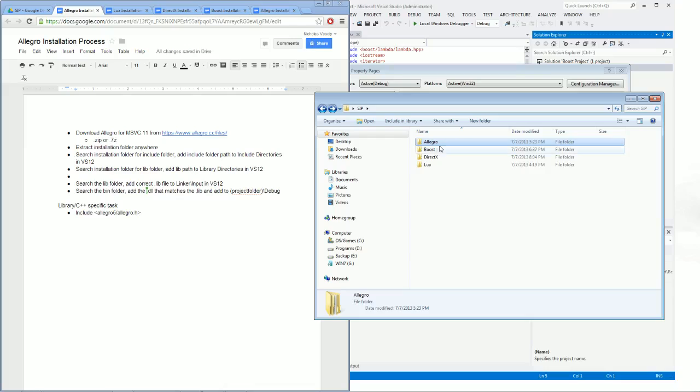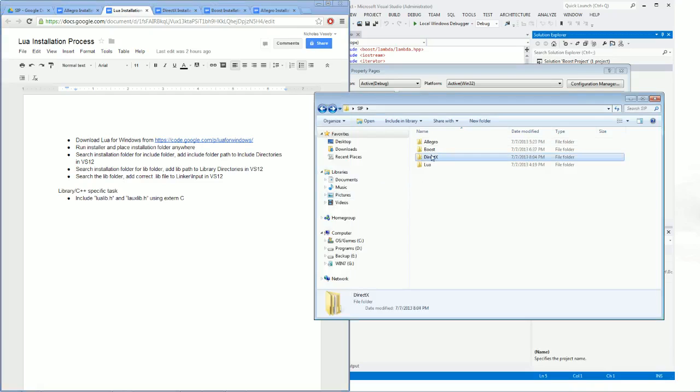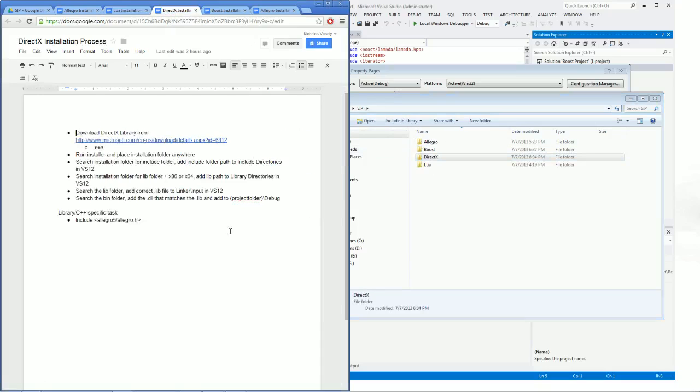So I did that for Allegro, and then I did it for Lua, which has a lot of commonalities. Usually it's these last 3 that are very similar that I think our installer can handle. And then there's some specific tasks, but they're more language specific. The user should have to know that or figure that out. That's not something the installer might carry, but we might guide them along if we can. DirectX, same thing. And the DirectX installer logged all these.